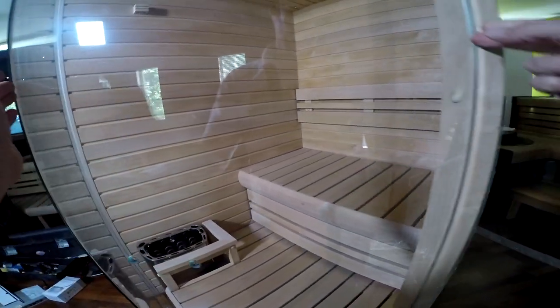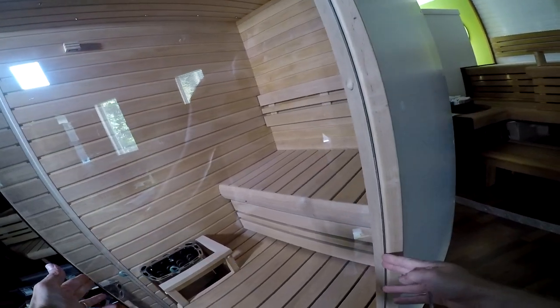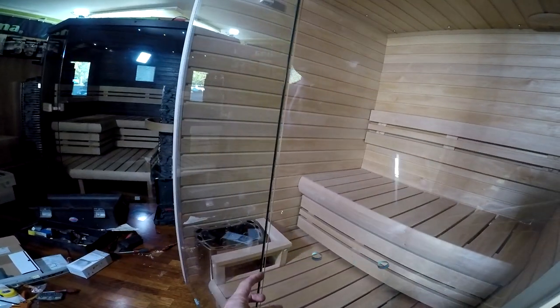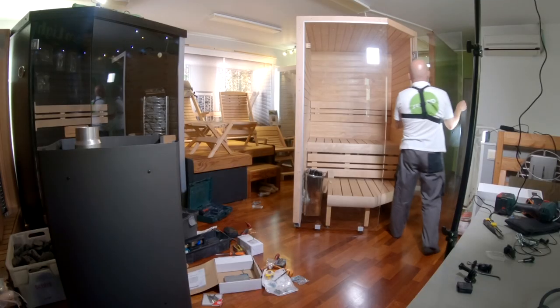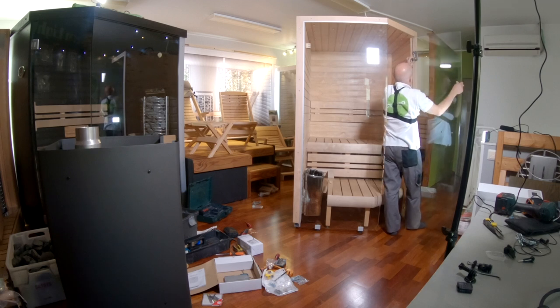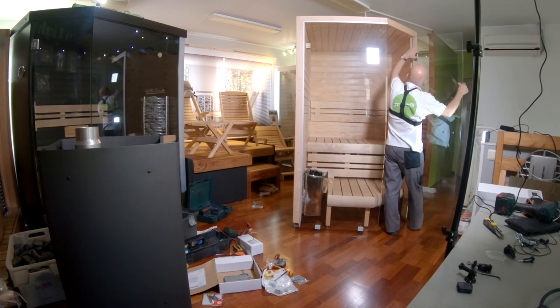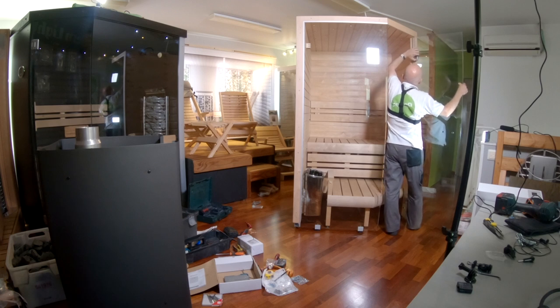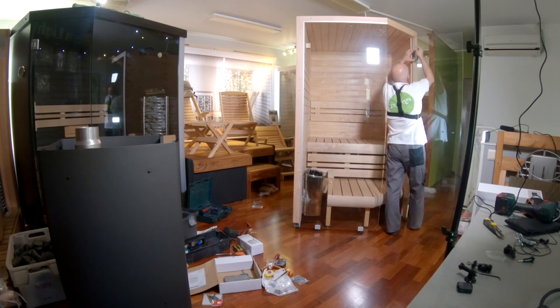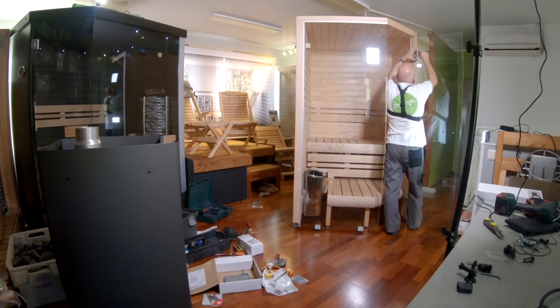So what I'm gonna do is adjust this glass, just take it out slightly and have the gap on both sides of the glass approximately the same. So that's a couple of millimeters. I'm gonna just loosen this up again. There's in fact the rubber gasket from outside also was coming out just slightly, so I have a chance to adjust that, so it's just gonna be looking nice as well. So get the rubber sticks to the glass.